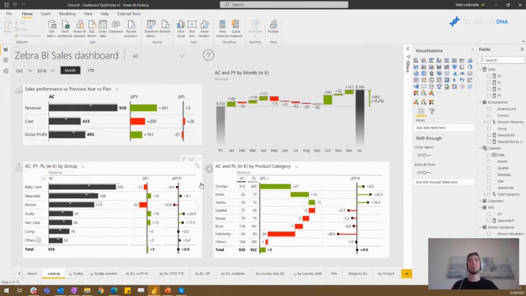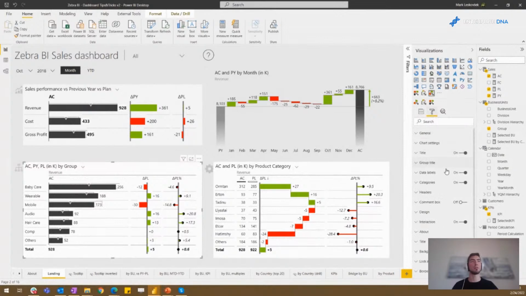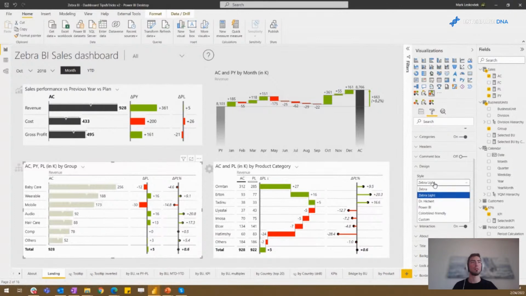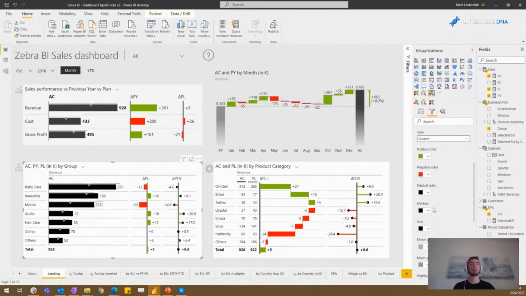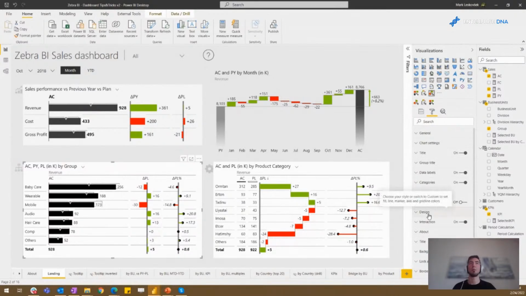And what I mean by this, you can of course assign your custom columns by the design here. So you have some different color predefined options, such as the Power BI color scheme, even color blind friendly modes for accessibility reasons. But you also have your custom colors that you can assign to different elements. And as we saw, the renaming of the columns and so on. And you can apply those different style functions by using a JSON theme, and all the settings of the visuals can be saved in such a way.